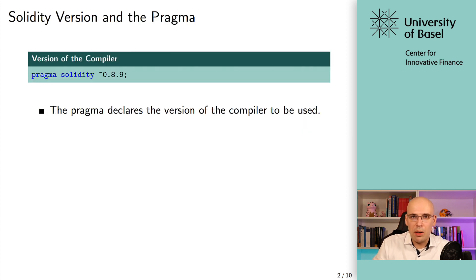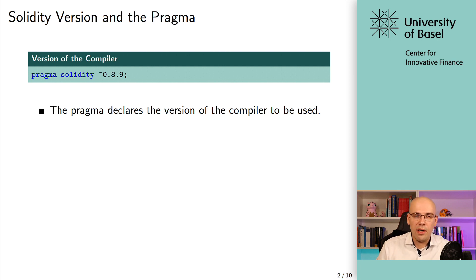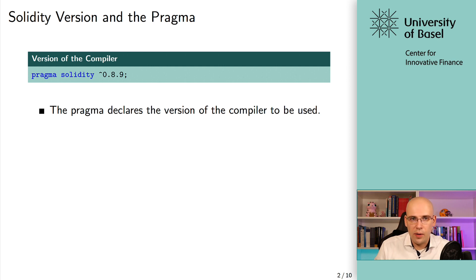The first thing you have to understand is how to structure your smart contracts when using Solidity. As you will see, there's a license statement right at the top. After this license statement, the first line of the actual contract is always the pragma statement. The pragma statement is essentially where you define the version of the compiler you're using — basically which version of the translation from Solidity to bytecode you are using. You could use it without the caret symbol, which I will come back to, and in this case it would be 0.8.9.